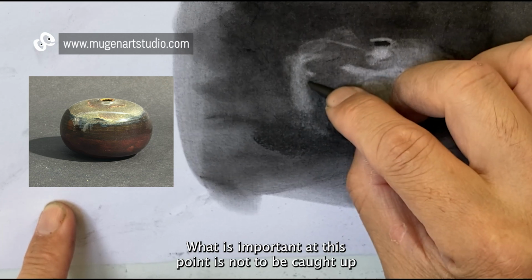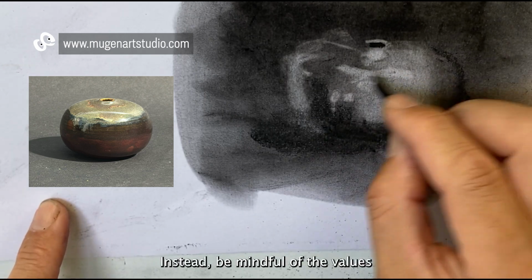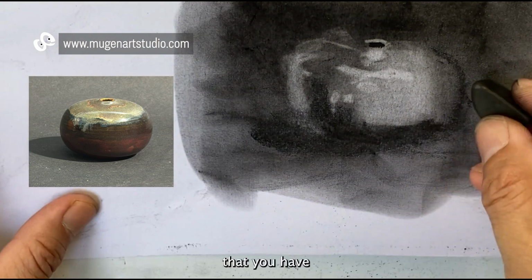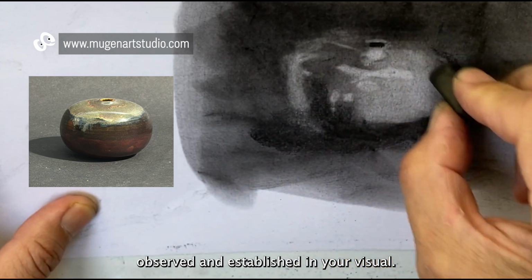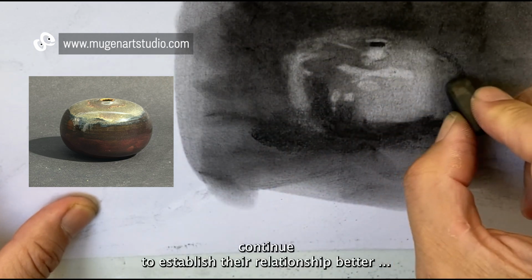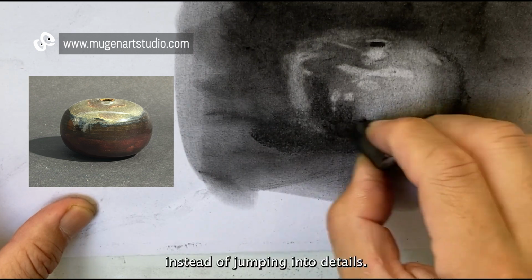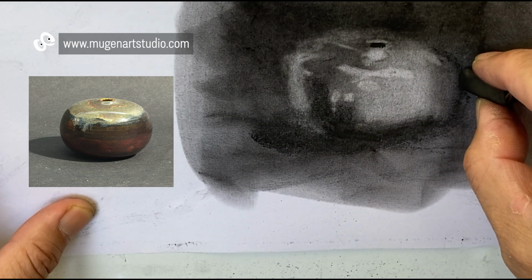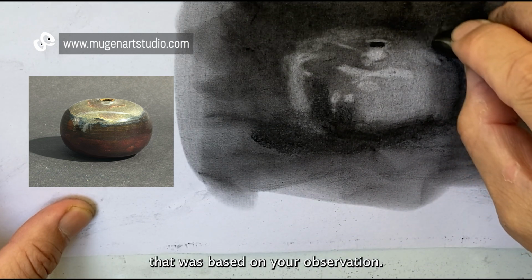What is important at this point is not to be caught up with details. Instead, be mindful of the values that you have observed and established in your visual. In other words, all the highlights, shadows, and midtones continue to establish their relationship better instead of jumping into details. Because the moment you jump into details, there is a great tendency to over-darken and destroy the value structure that was based on your observation.